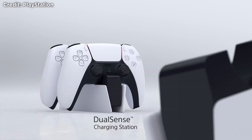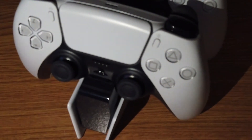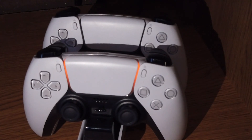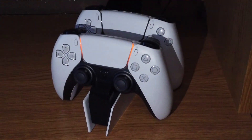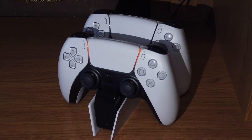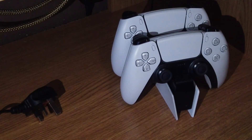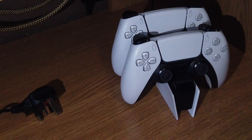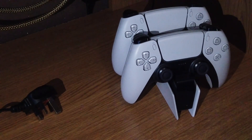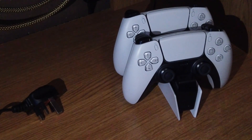Now a quick review of the DualSense charging dock. It's a very simple piece of kit, and effective too. You can easily and comfortably rest a DualSense onto it and it will charge up — the light bar pulses orange and stops when fully charged. It uses a mains plug rather than USB, so you don't use up another USB port on the PS5, which is great. It's the official charger so you don't need to worry about it damaging battery life. It fits two controllers comfortably, and I'm glad I got it — it looks great as a stand too.